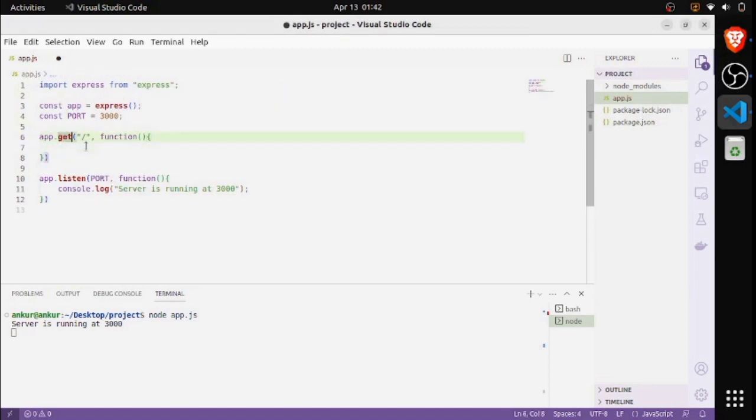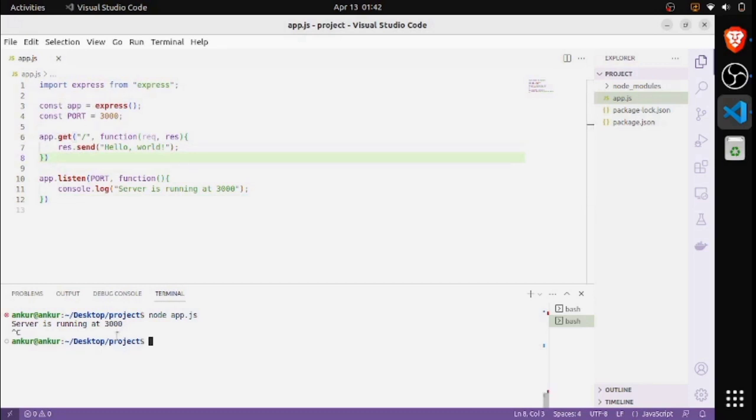This anonymous function takes two arguments, request and response, which are server-based things. In the response we will send hello world. If you make a change in any of your files like app.js, you have to rerun your server.